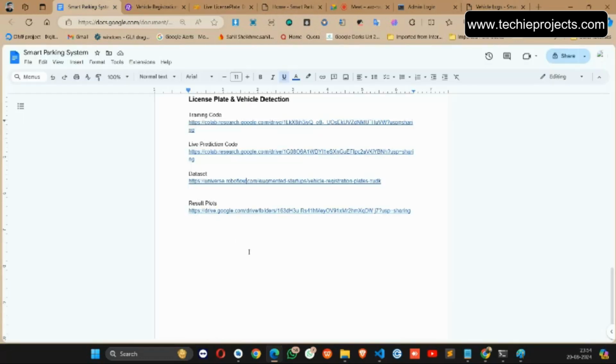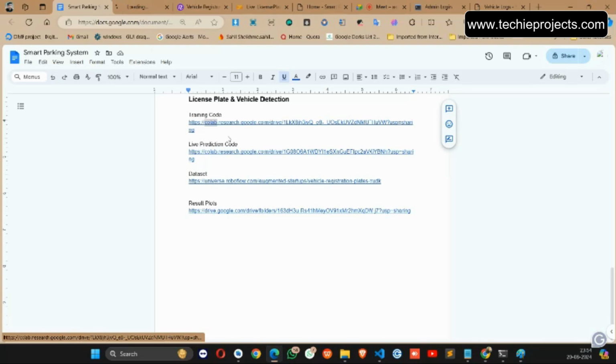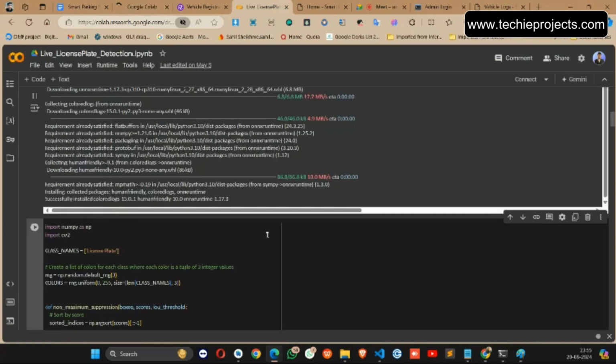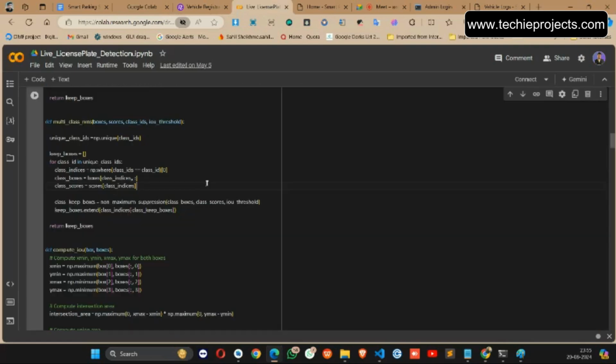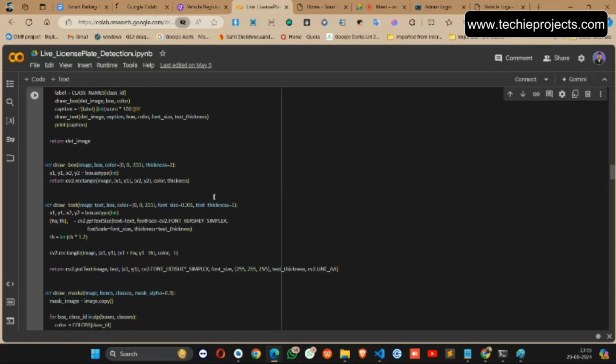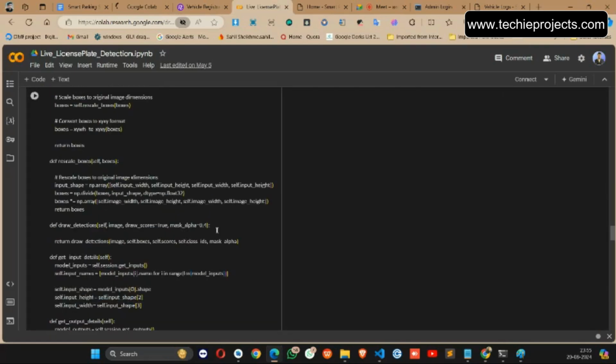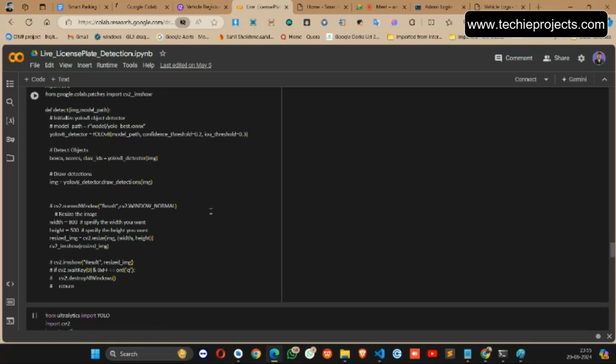So let's go to the training code. In the live prediction code, you can simply run every block one by one, and in the end, if you want to show the live prediction from Colab, you can do the same.